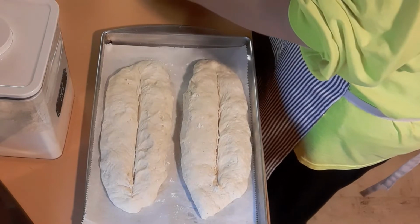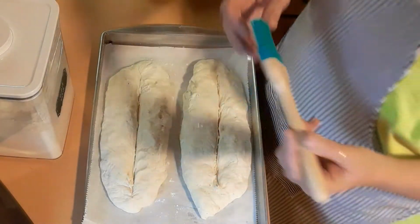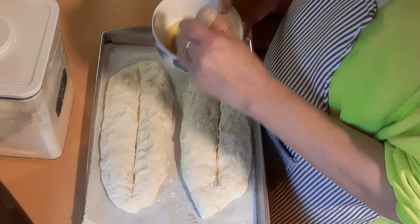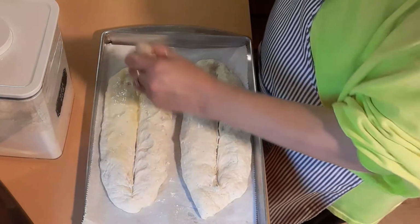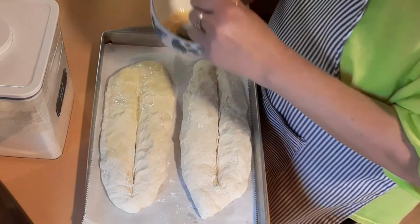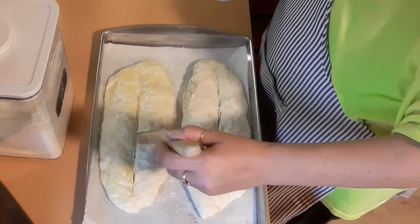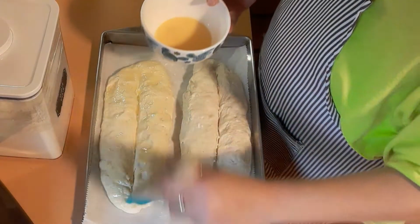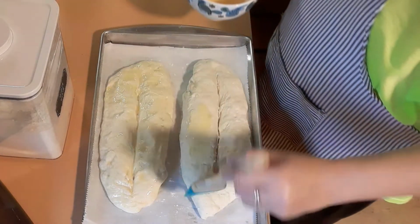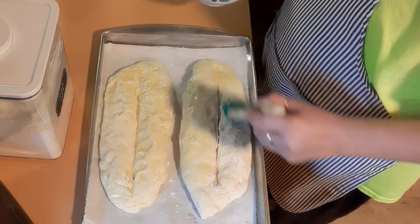Now I had me brush these. So we're gonna take a brush. I bought a new brush, guys. I got one with smaller bristles. So we're going to brush these loaves with the egg mixture. It says brush the risen loaves with the egg mixture, so that's what I'm doing, making sure it's all wet. Now, when I pulled these out of the oven, they were sticking together. I had to unstick them.